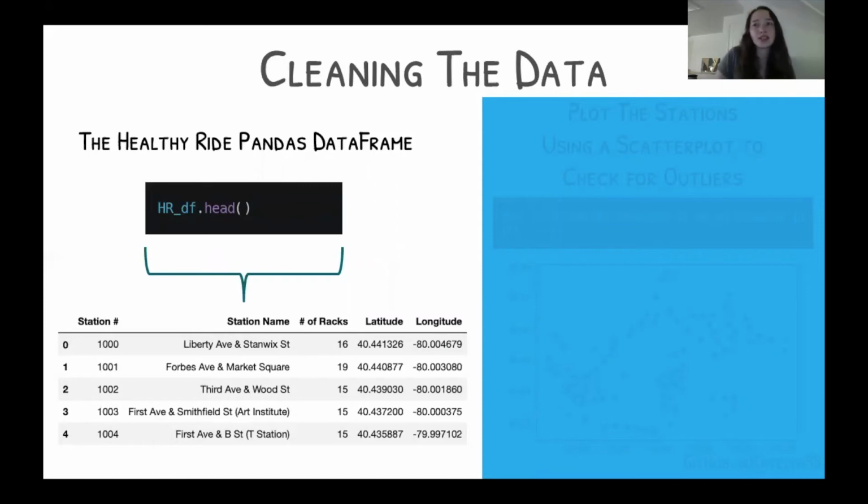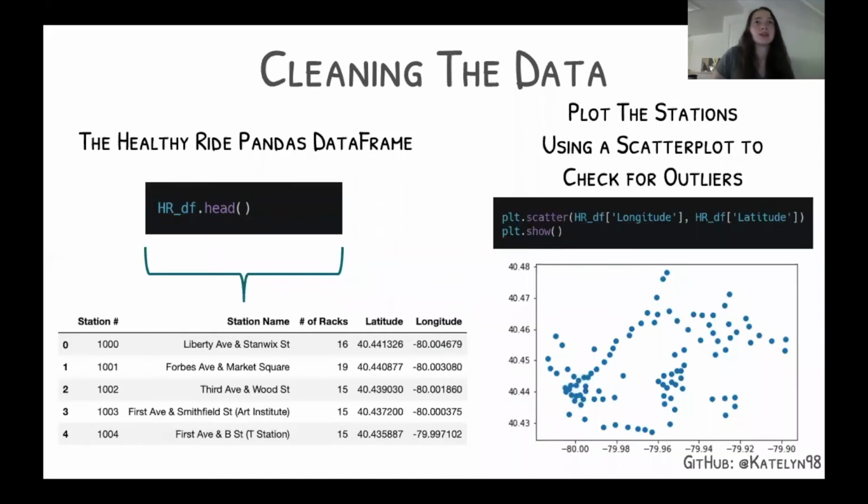You can check this by plotting your pandas data frame on a scatter plot. I know generally where all the bike stations are in Pittsburgh, so make sure that all the coordinates of the entity you are mapping match up. After cleaning my data, we can see that the bike stations map out right. If you're familiar with Pittsburgh, there are 3 rivers that converge to a point, and this general shape can be seen here.